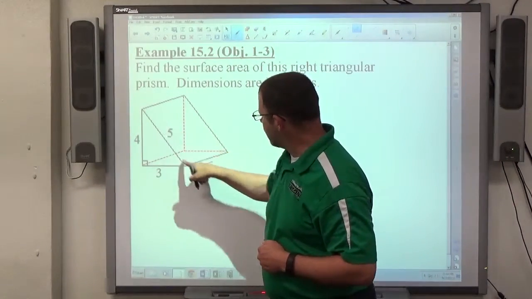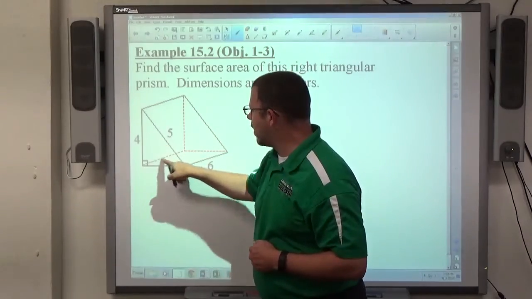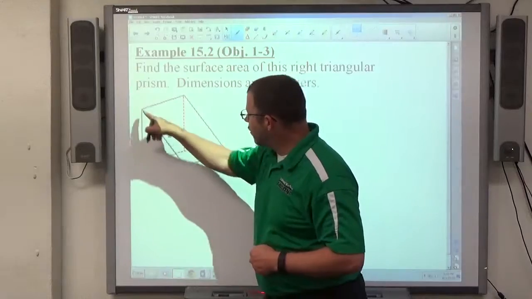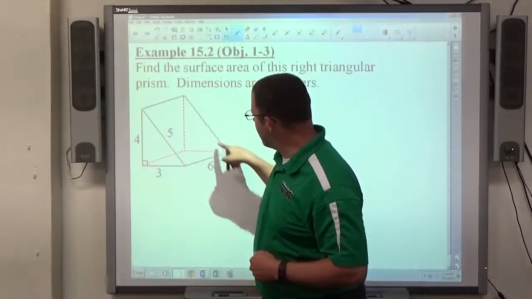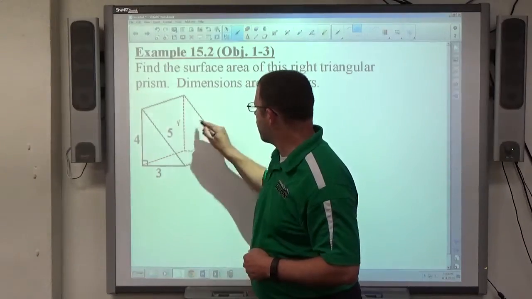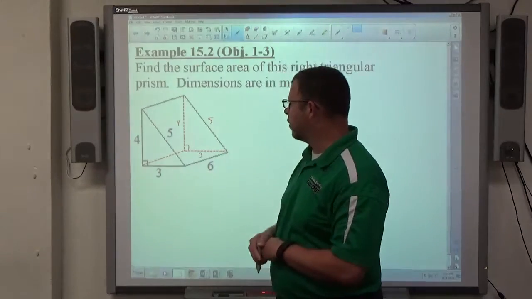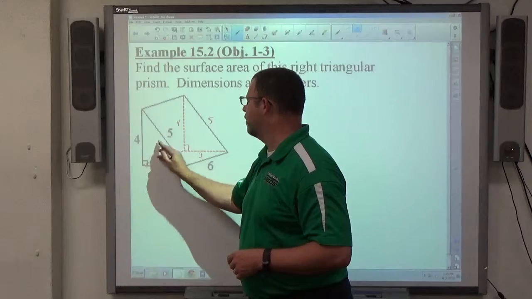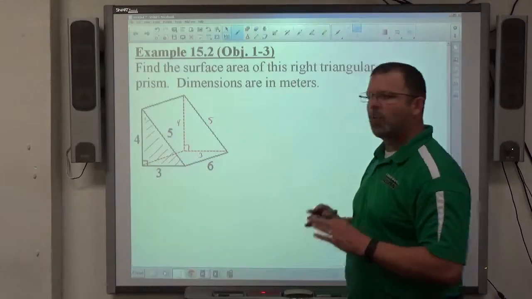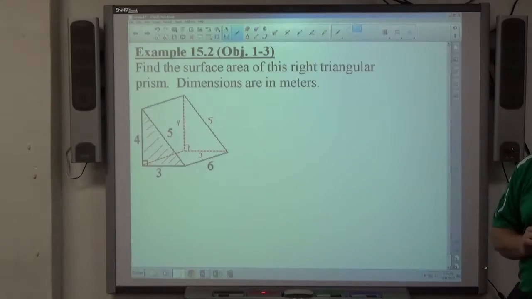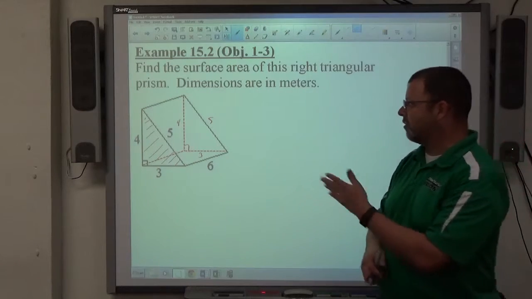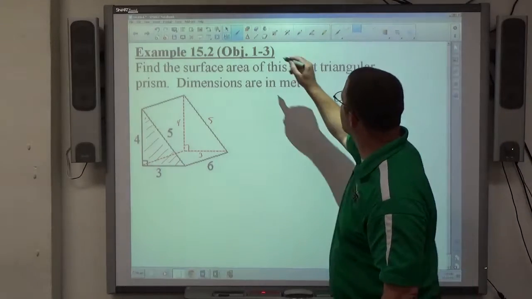This rectangle here, this 5x6 rectangle, this is a 4x6 rectangle, the bottom is a 3x6 rectangle. None of those is the same. This 3, 4, 5 right triangle and this 3, 4, 5 right triangle are identical twins. So there's our base right there. So again, identify before you start working the problem out what the base is going to be. Again, the only one you have options on is a rectangular prism. Everything else you should have just a single choice for the base.